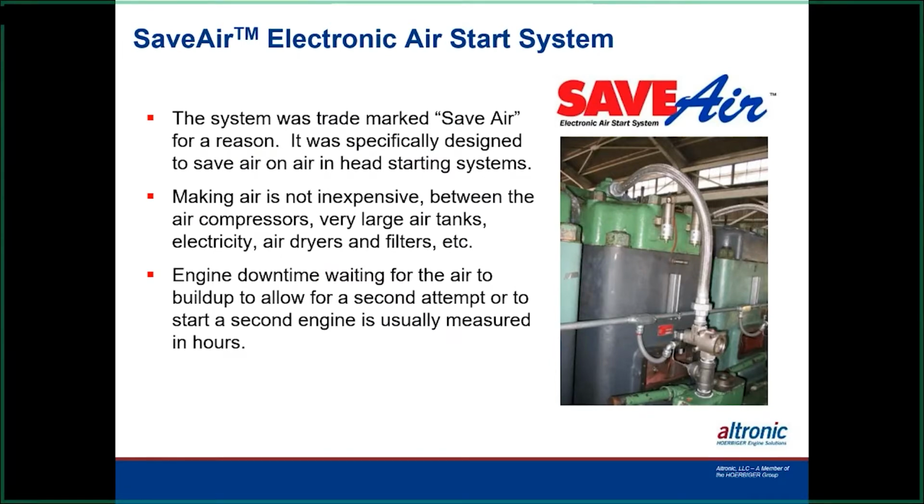So again, with the idea of saving air, with all the air compressors, electricity, air dryers, and all that stuff it takes to maintain an air supply to start these engines. Normally, it's got to be up to like 250 pounds. And to get there with an air compressor, starting at atmospheric pressure, it takes quite a bit of time and energy to get there. So this helps save that air in your air system.